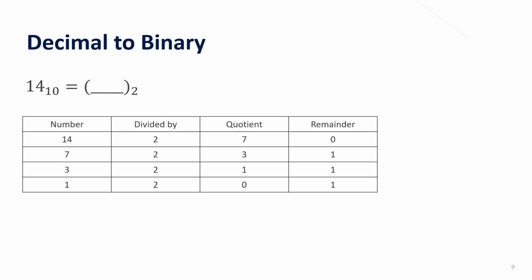7 divided by 2, and the closest one would be, if we have 4, we have more than 7, so we cannot use it. So that means the closest one will be 3, because 2 multiplied by 3 is 6. That's the closest integer we can get to 7. Now we have a remainder, which equals 1, because 7 minus 2 multiplied by 3 is 6, and 7 minus 6 is 1.